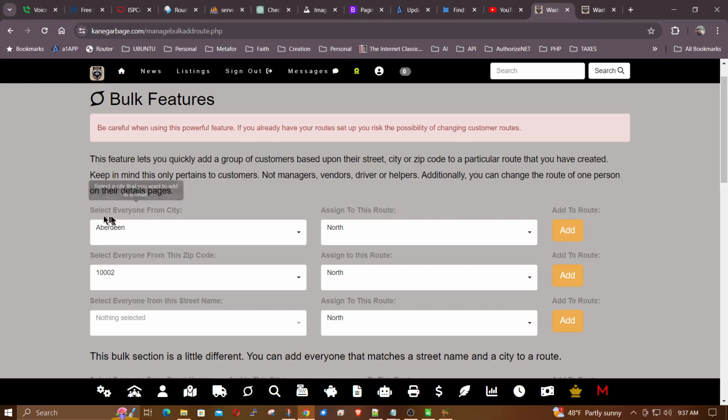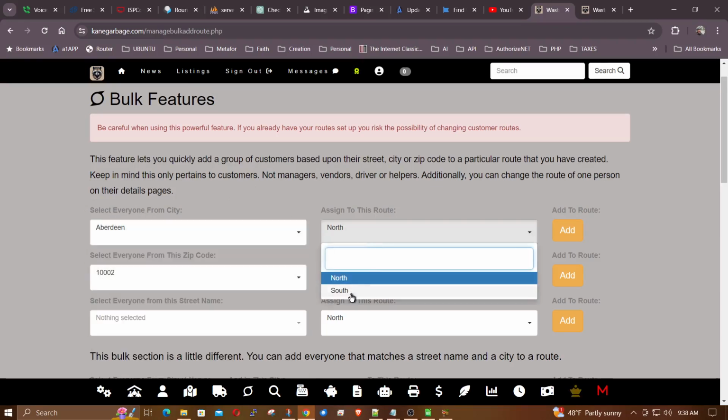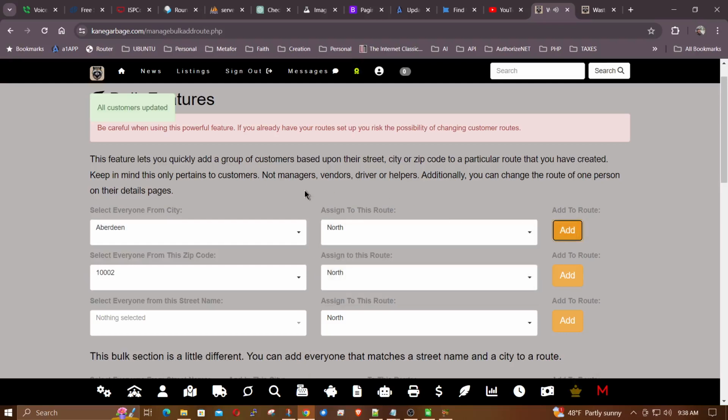But let's say that everybody, you could select everybody from a city and then assign them to a route. So if you want to take everybody in Aberdeen and assign them to the north or south route, you just do that and click add. And that immediately adds all those customers from that city to that route.